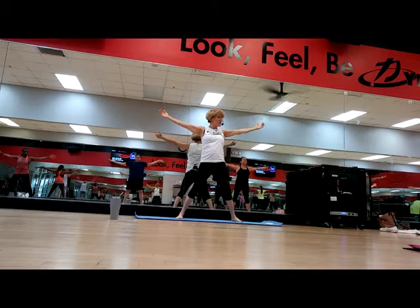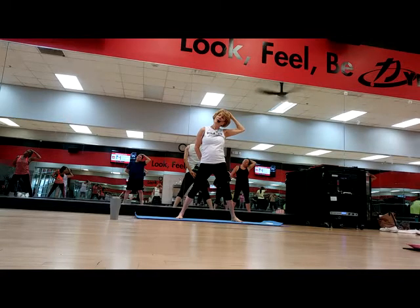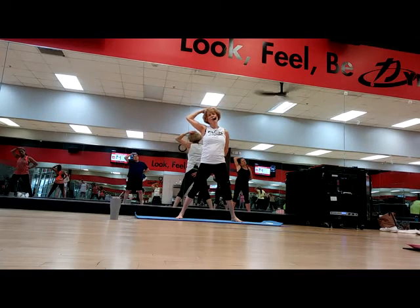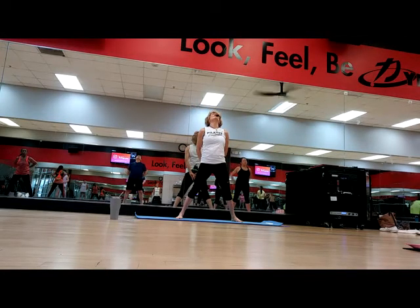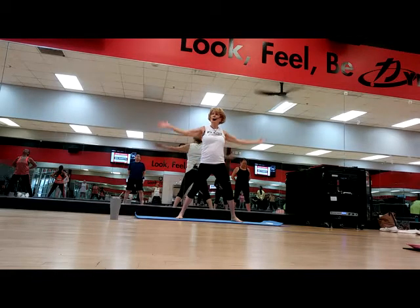Arms out to the side, right hand on the hip, left hand behind the back. We're going to gently, gently stretch the neck. And we'll do the same thing on the other side. And then both hands behind the back. Lift our chin up to the ceiling and down to the chest.